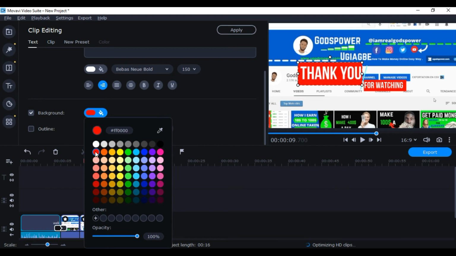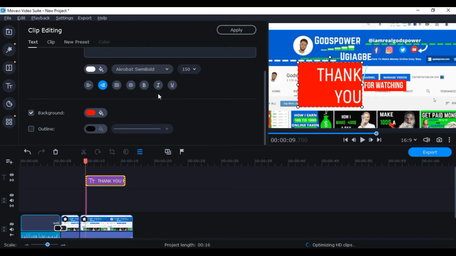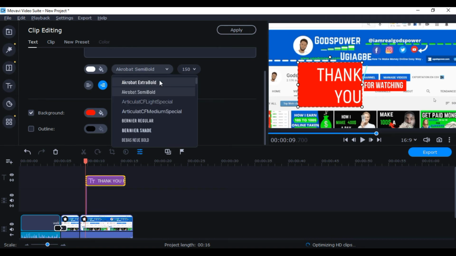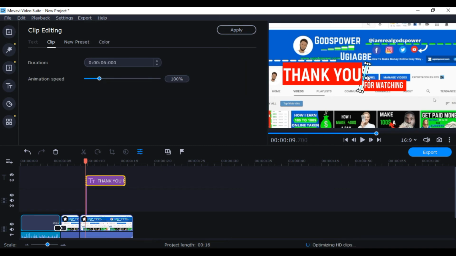Just change it to red, and you can decide the fonts you want. Let me say we want different fonts. We can say we want these fonts here. You see it changes automatically. We can say we want these fonts here. It changes automatically. When it changes, now we can drag it out to make sure it looks exactly like what we want. So here now we can change this. If you see something that appears at the middle, we want to expand it a little bit and drag it up. Then we can change the color. So once you click on it, here is the area where you can change the color.